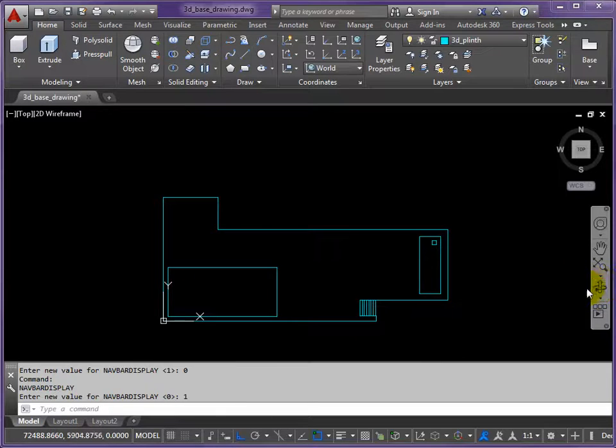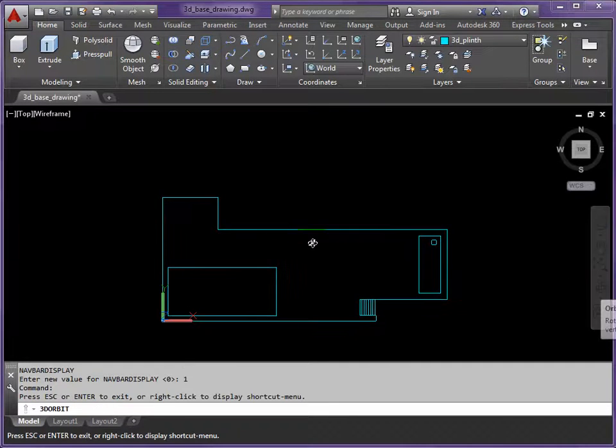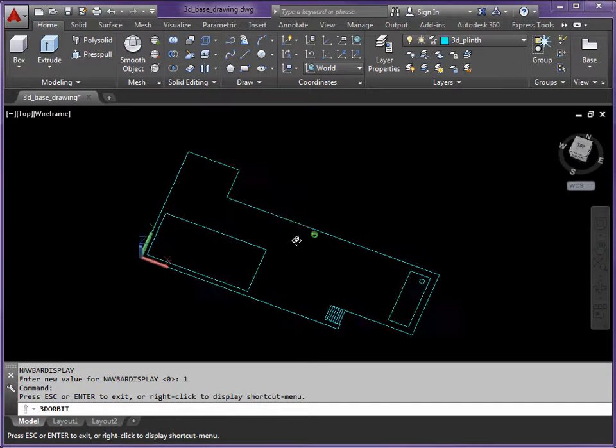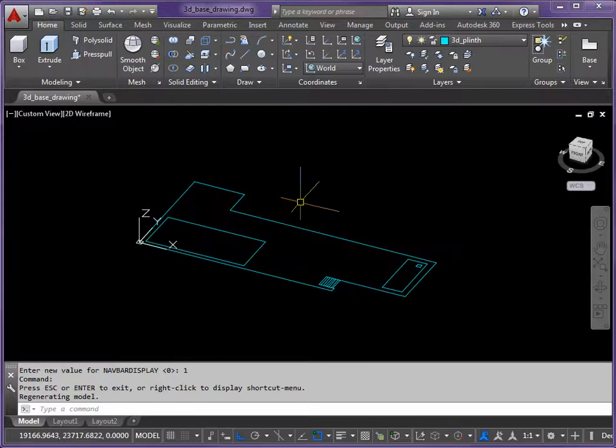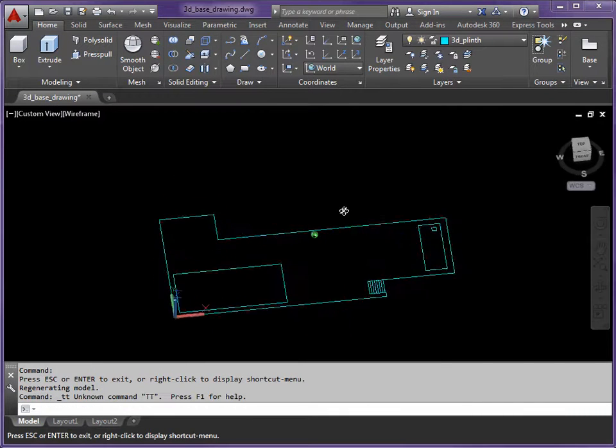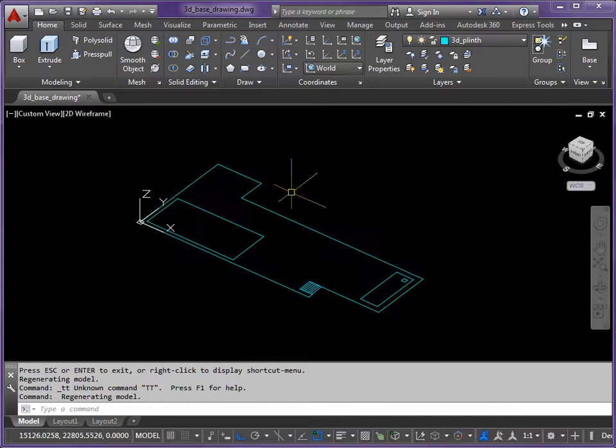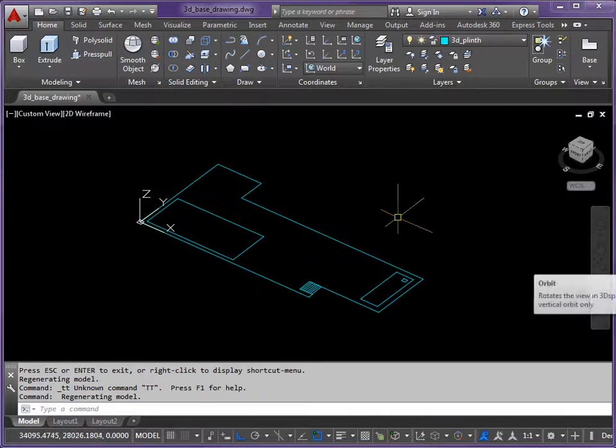Okay, so from the navbar display, the only one I'll use generally is the orbit command. So you click on that, and then using your left mouse button, click and twist over the model. Then you need to press escape to stop that. Another way of doing that is to hold shift and your middle mouse button. Shift and middle mouse does the same, and this doesn't need an escape, whereas if you use the orbit command from here, you will need to escape.